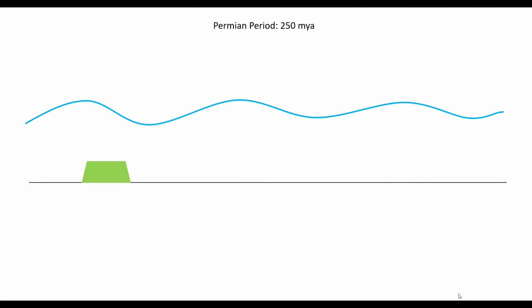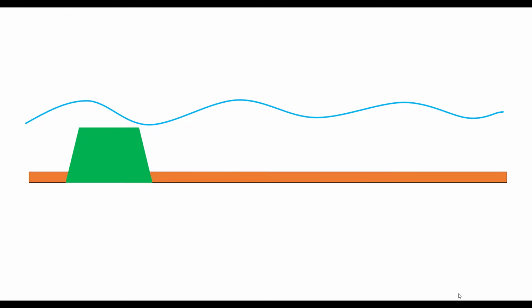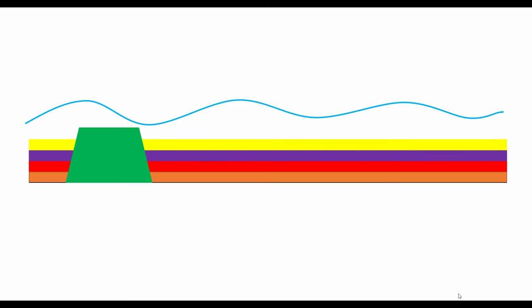250 million years ago, during the Permian time period, where West Texas and southeast New Mexico are now, there was once a shallow ocean. In this ocean grew a large coral reef. As time went on, this coral reef became buried by other sediments, and the water level dropped, and eventually the ocean was gone. With the disappearance of the ocean, weathering and erosion took place, removing substantial amounts of rock from around this carbonate reef. This carbonate reef, now exposed at the surface, is what we call the Guadalupe Mountain range.